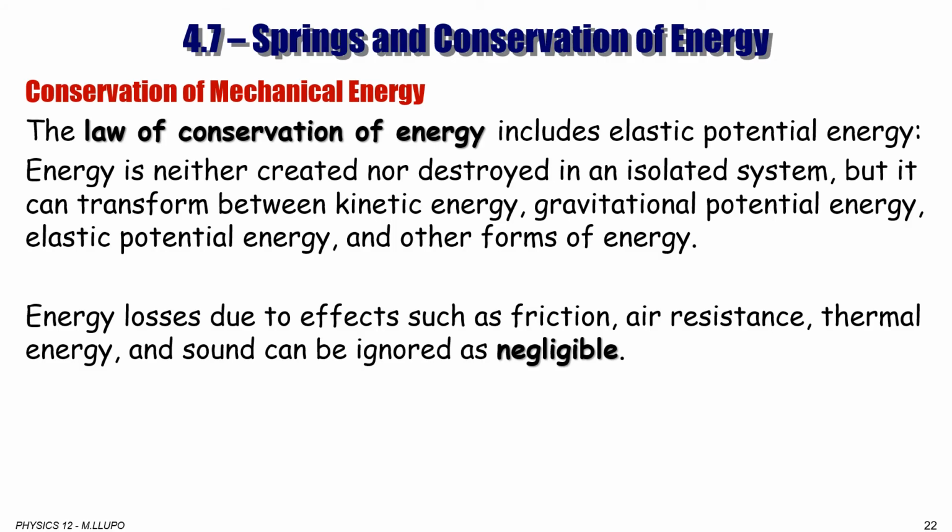So now that we learn elastic energy, which is a part of mechanical energy, we can say the law of conservation of energy includes that energy now, which is elastic potential energy. So we can say that the law of conservation of energy states that energy is neither created nor destroyed in an isolated system, but can be transformed between kinetic energy, gravitational potential energy, and elastic potential energy and other forms of energy.